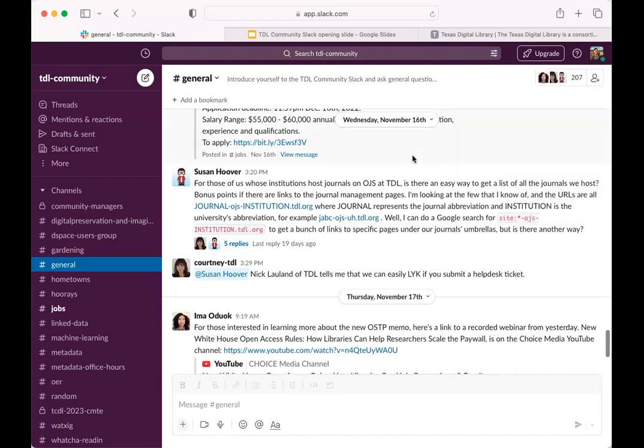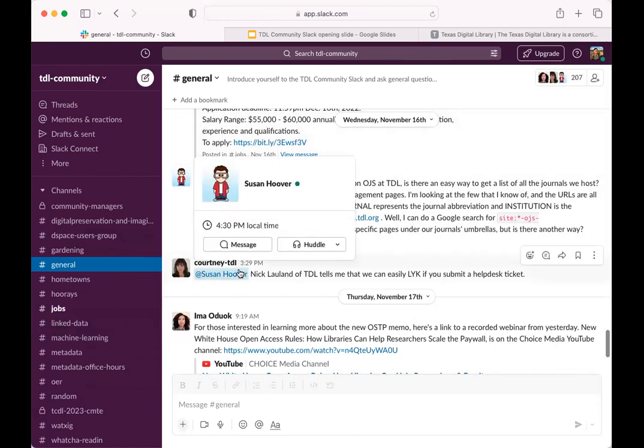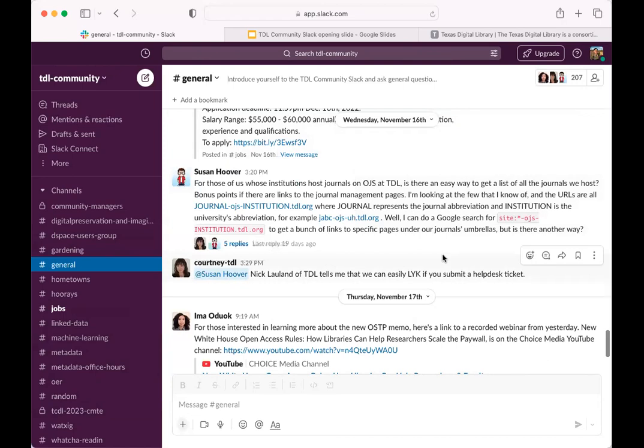Most of the conversation in Slack happens in channels, which are dedicated conversation spaces around a specific topic or group. You can see the list of channels that you're a member of in the left-hand pane here. The TDL Community Slack has a number of channels about different digital library topics, as well as some that are just for fun. Once you've joined a channel, you can easily participate in the conversation and see when there are new messages in that channel. When there are messages you haven't seen in a channel, the channel name will be bolded. As you can see, there's a message I haven't read yet in the jobs channel, so that channel name is highlighted here. The general channel, where I am now, is sort of the main channel and is a great place to get started, say hello, and ask general questions.